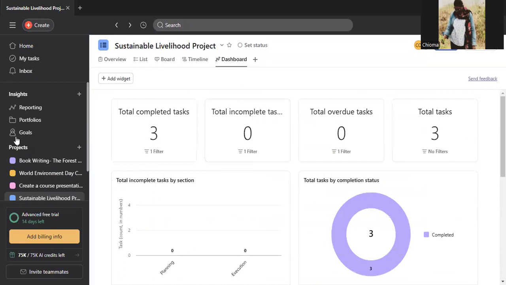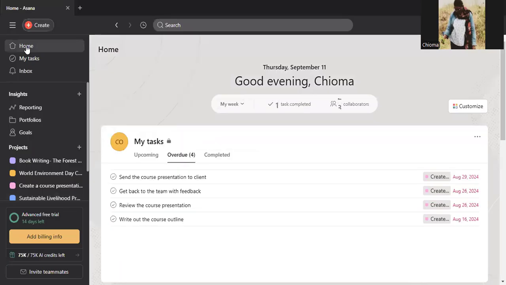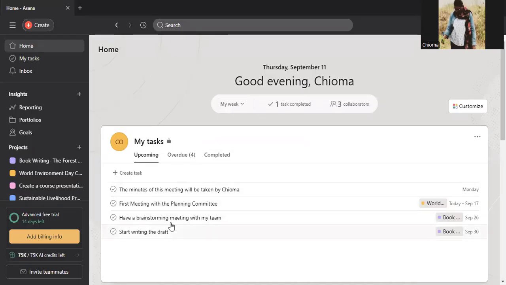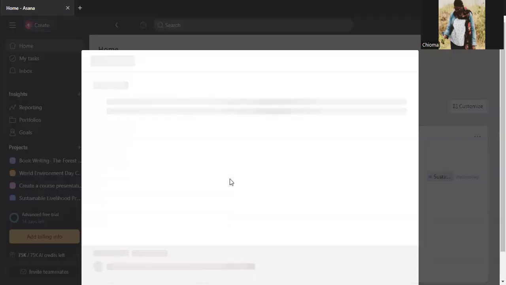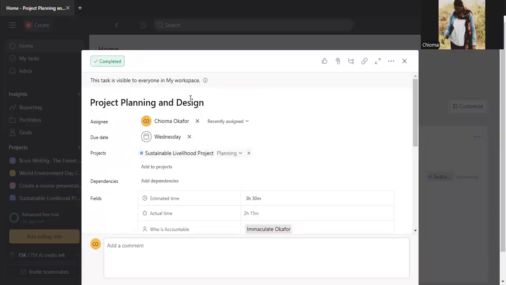I hope this is quite clear. So if you come on home now, let's go to home. Now it shows you I still have some upcoming tasks. I still have completed tasks. It shows me the tasks that are completed and they are under the sustainable livelihood project, right?